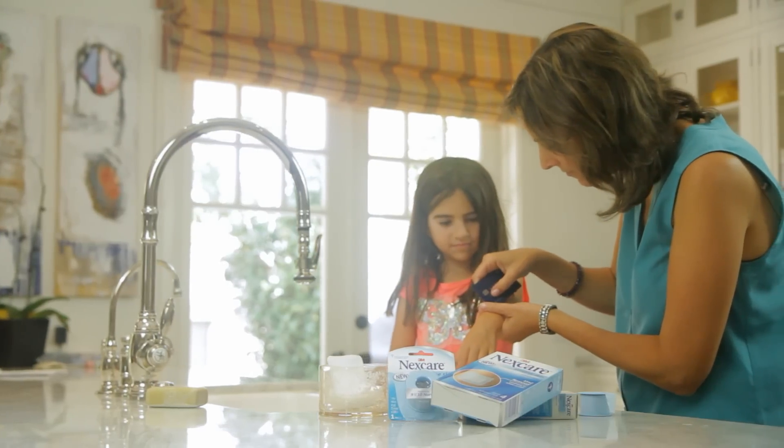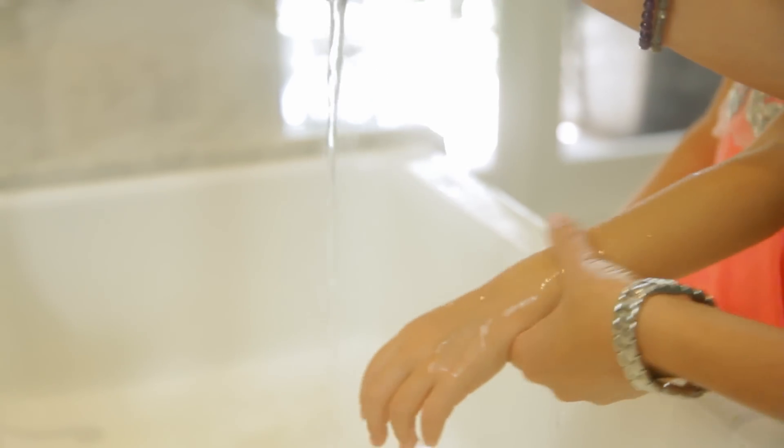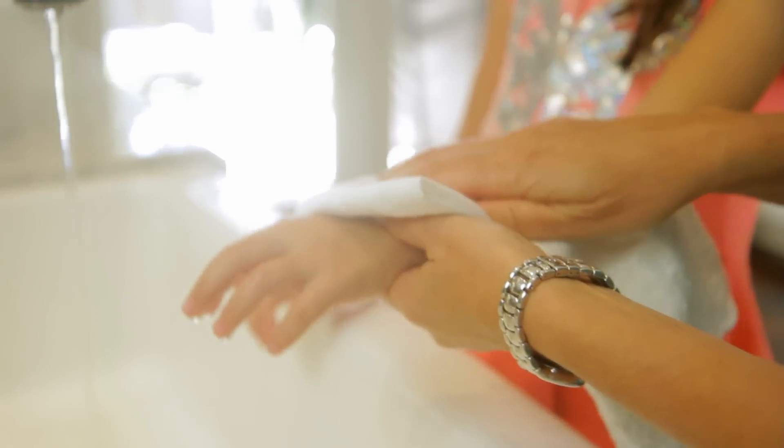Well, I didn't know what to do, but it happened to my youngest not too long ago, and one of the moms I was with knew what to do. She suggested to take the stinger out immediately with either your finger or the edge of a credit card, then wash the area with soap and water, and then put an ice pack on it just to take down any swelling.